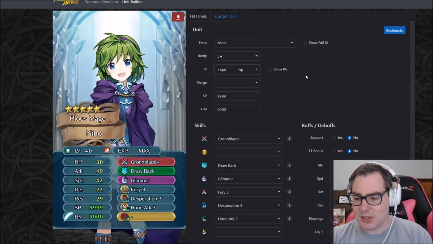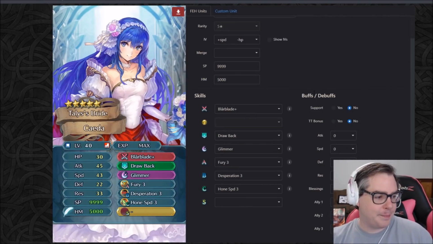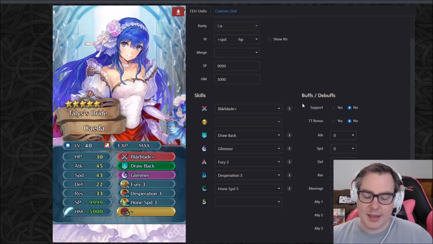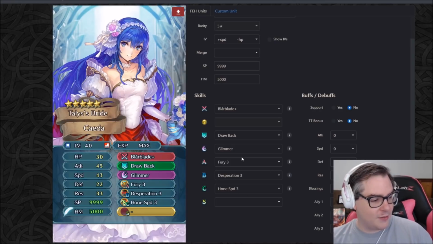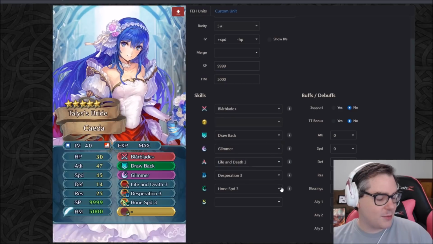And I do think blue is in a really good place right now too, so keep that in mind, whether or not that pushes her ahead or below of Nino. But just remember, you're not going to be able to get any merges, but that shouldn't really matter as Blarblade. As long as you can take a hit here and there, you can get into desperation range and you'll just destroy everything. Alternatively, if you don't want to use Fury, you can use Life and Death 3 instead.